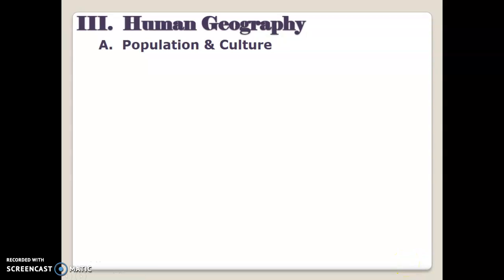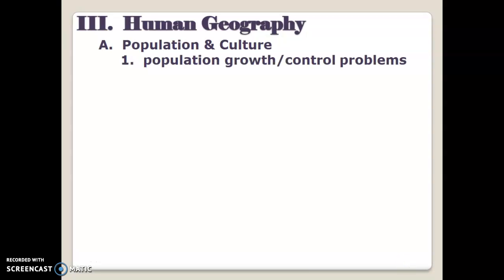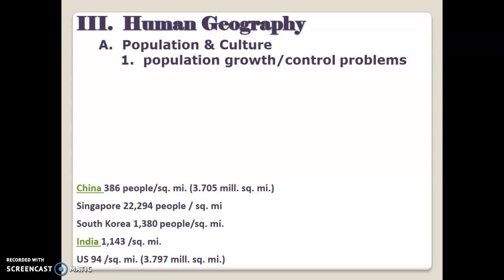All right, continuing with the Southeast Asia notes, let's talk about human geography. This part of the world has had a lot of population growth and population control problems. When you have India that has over 1 billion people and China who has over 1 billion people, and there are 7 billion people in the entire world, that's a lot of people in 1 or 2 countries. And so they've had a lot of issues with that, of overpopulation. Now, it affects India more often than it affects China because China is a much bigger country.